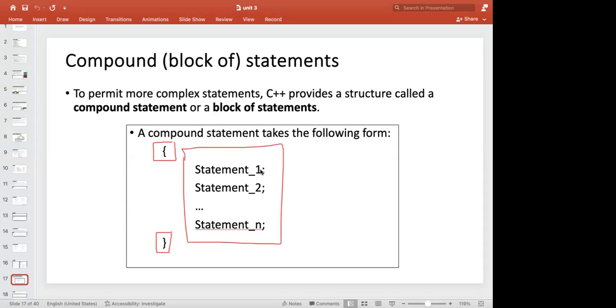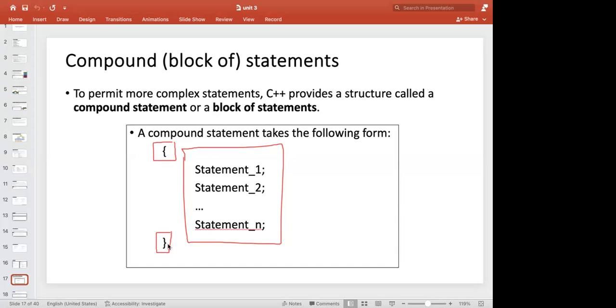So far, I have not emphasized that, but I need to tell you because where we are going, we will use this often, to make more than one statement run together inside the if, and then later on inside the loops. And when we have functions too, we do it inside the functions. So please note that in C++, you can put a group of statements together to run together if you put them inside curly brackets.